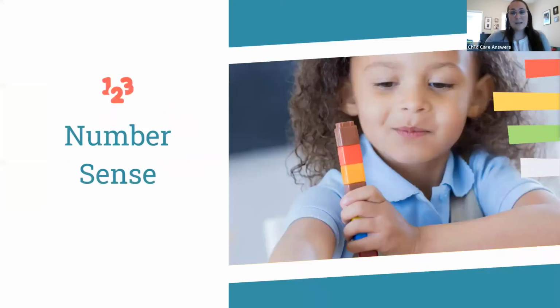So the first step is number sense and numeracy, and this is the idea of counting, recognizing quantities, and understanding written numerals. This is probably the one that most people think of as math for early childhood. I saw a lot of teachers and a lot of parents struggle with the idea that children need to know their numbers, like their 1, 2, 3s and what they mean. This is an important skill, and we are going to talk about working on it, but it's not the only skill when it comes to math.